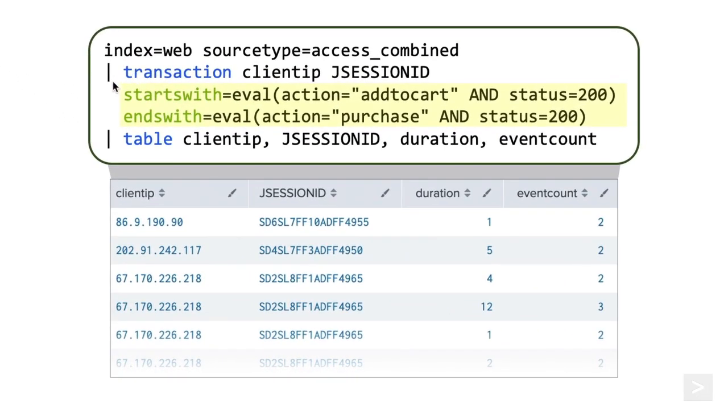In this case here, we would like to filter and evaluate where an action was added to the cart and a status equal to 200. In that case, we're going to wrap this within an eval function. Once that returns true, we will filter on only those particular transaction events that start with and end with this particular filter.